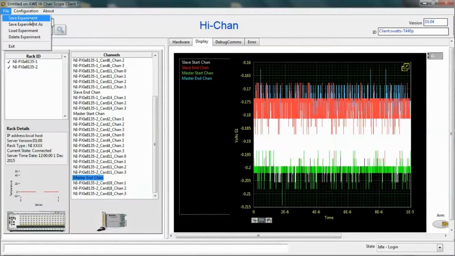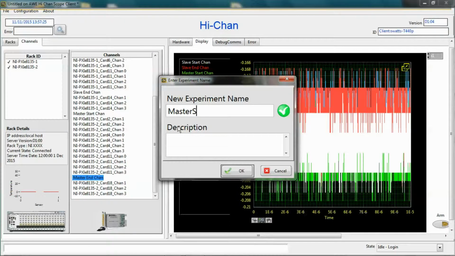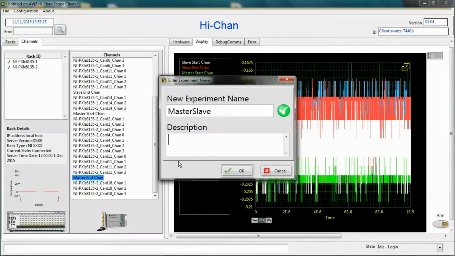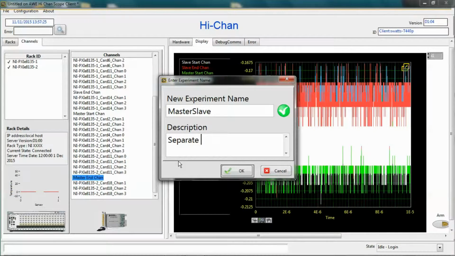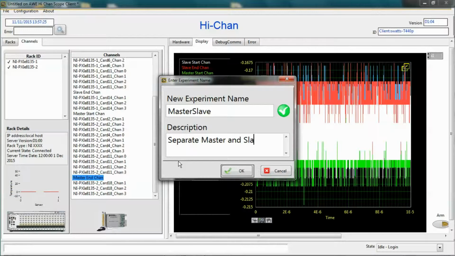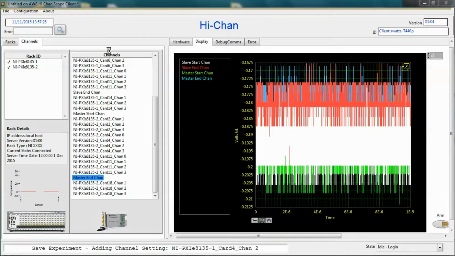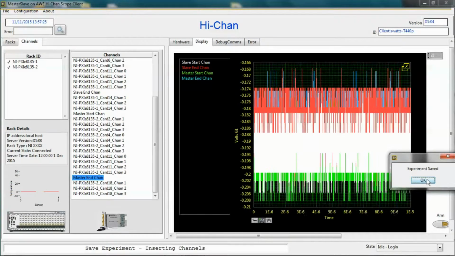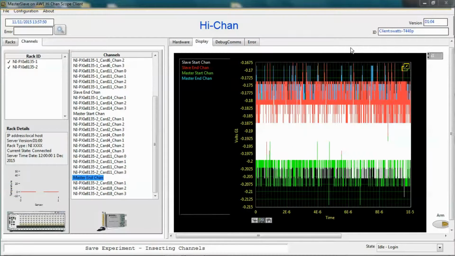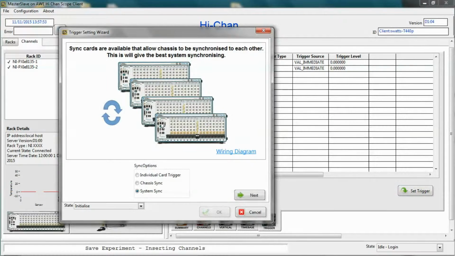you could save that as an experiment. So the new save, load and save as is the same, so it saves all the experiment details. You can reload that back in, and it loads all the channel settings, the channel names, the graph positions, how many undocked graphs you've got, etc. The only thing I haven't included so far is all the trigger settings, which is a new thing. But I just wanted to make sure I got the triggering working correctly before I actually did that. So now there's triggering.